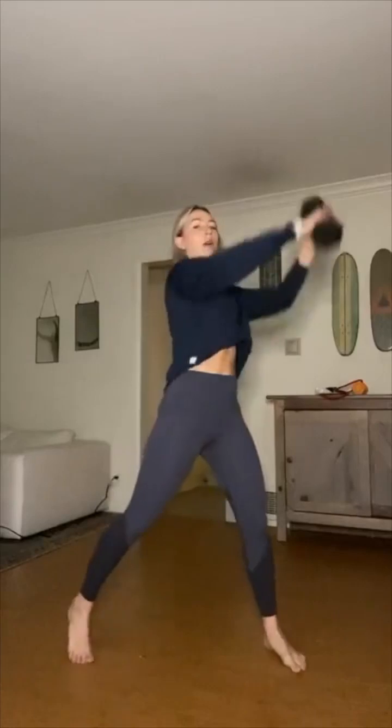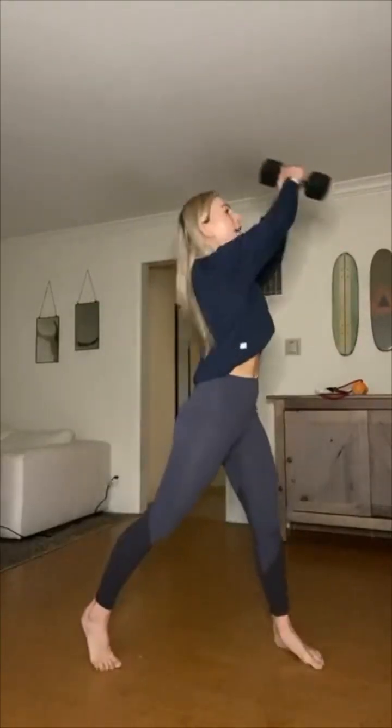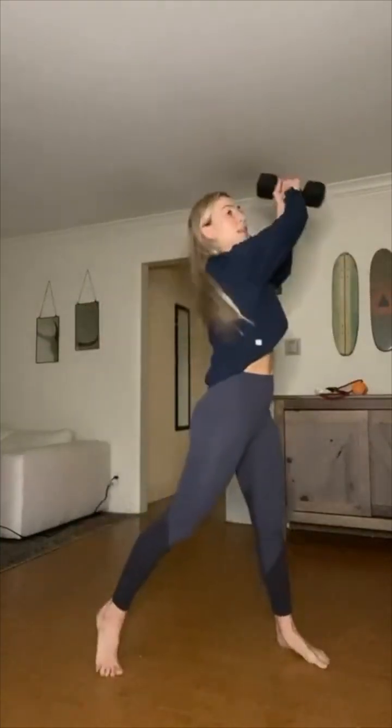In 5, we go. In 4, we go. 3, 2, and 1. Let's go. Karate chop, other side. Bring it across your body and down and up. Good. Lower and lift. Lower and lift.